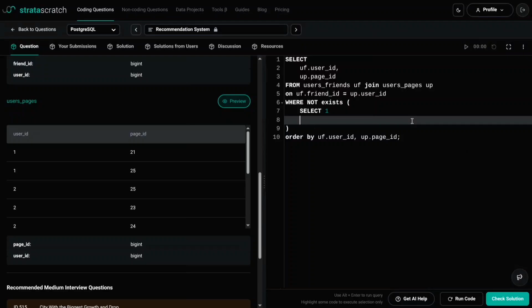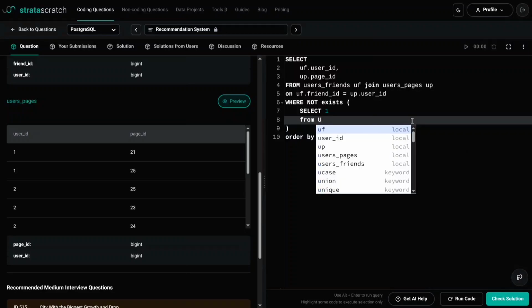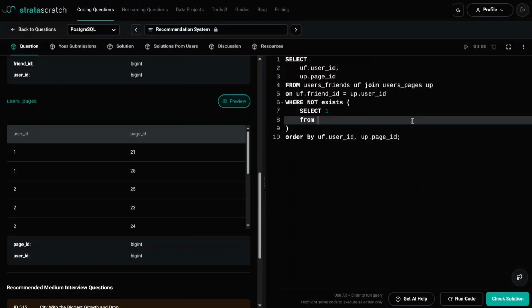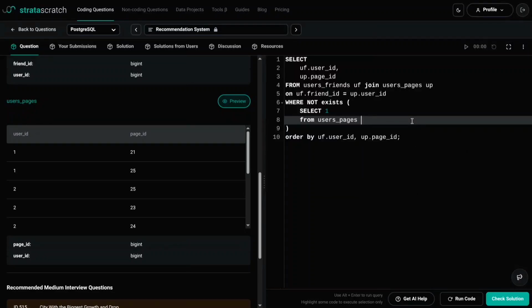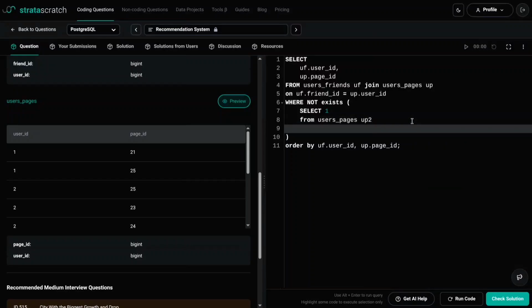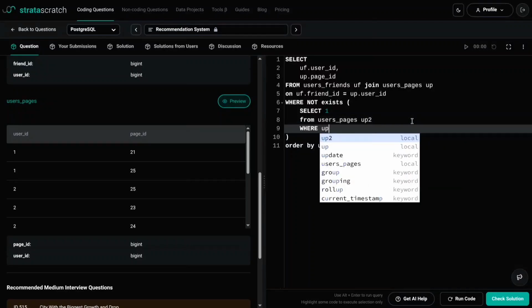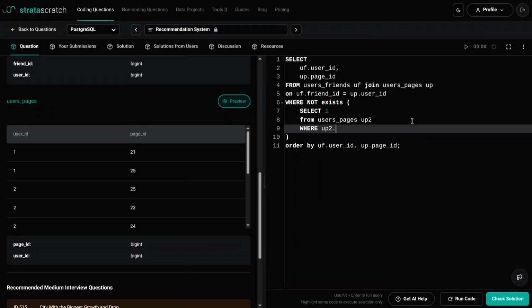So here select one from users underscore pages, and I will write it as up2, where up2 dot user id is equal to the current user id.